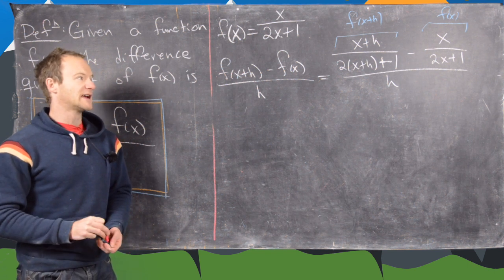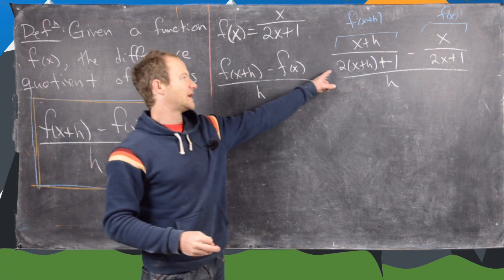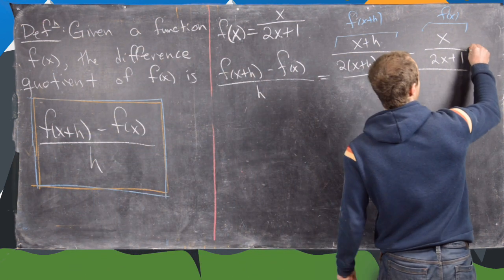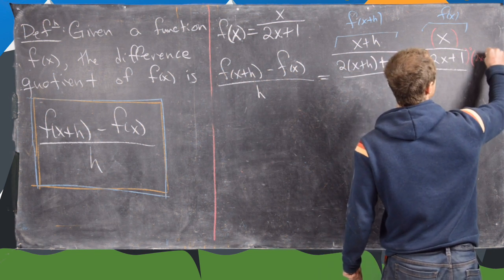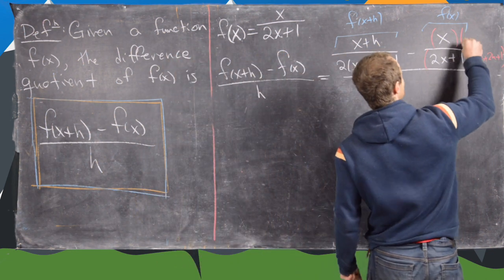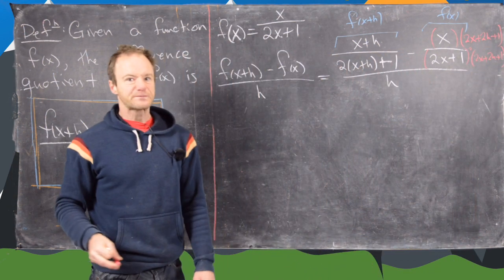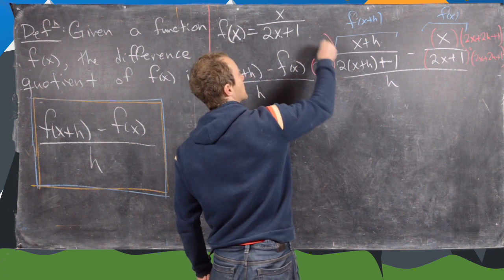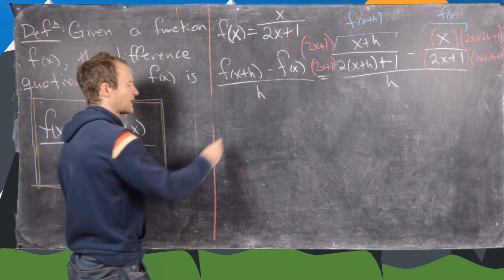Okay, good. So the next thing I want to do is find a common denominator in the numerator. So my common denominator in the numerator will be the product of these two denominators. So that means in order to build up the denominators, I need to multiply this one by 2x plus 2h plus 1, because that's what I have over here. But that means I need to do the same thing in the numerator. Good. And then over here I need to multiply by 2x plus 1, but I'll need to do that in the numerator as well. Okay, so let's see what that leaves us.